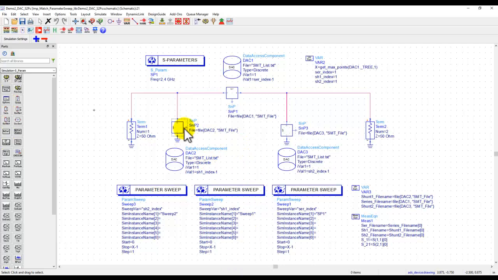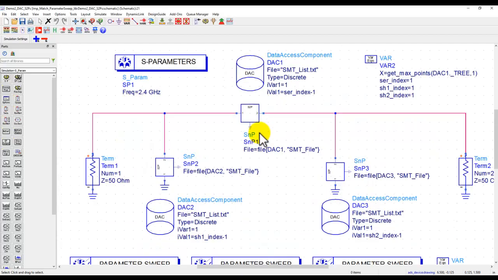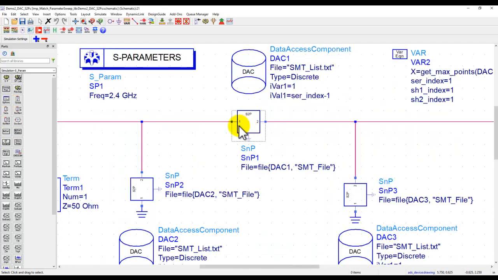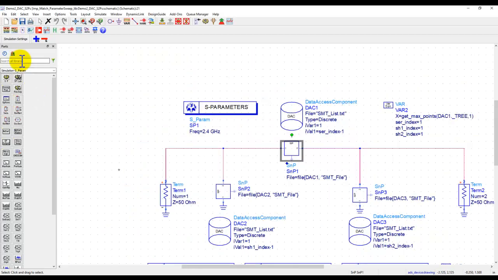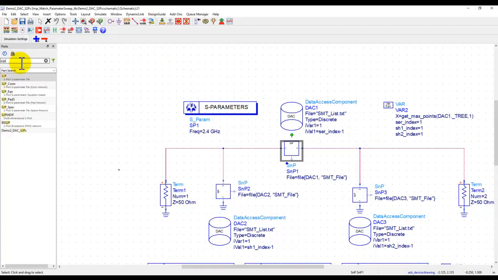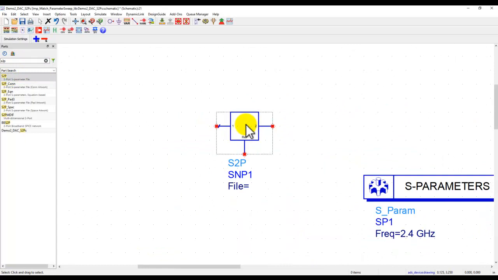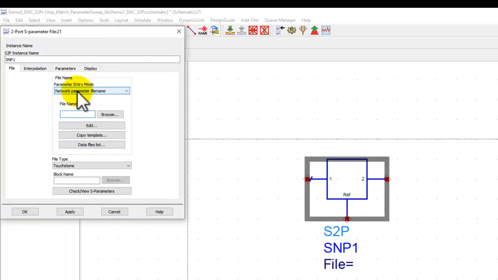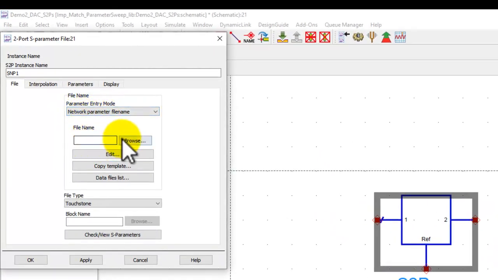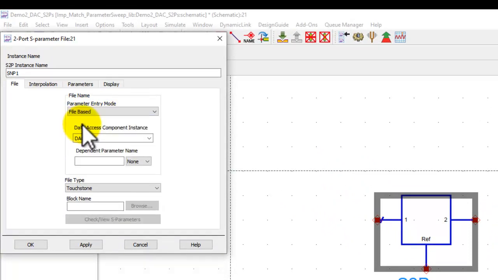And here you can see I have set up a very similar concept. Instead of an inductor or capacitor, I have used an S2P file component, and very similar to how we define an inductor or capacitor, once I place an S2P component, instead of directly using a network parameter file name and browsing to a file, I can change the mode to file based.